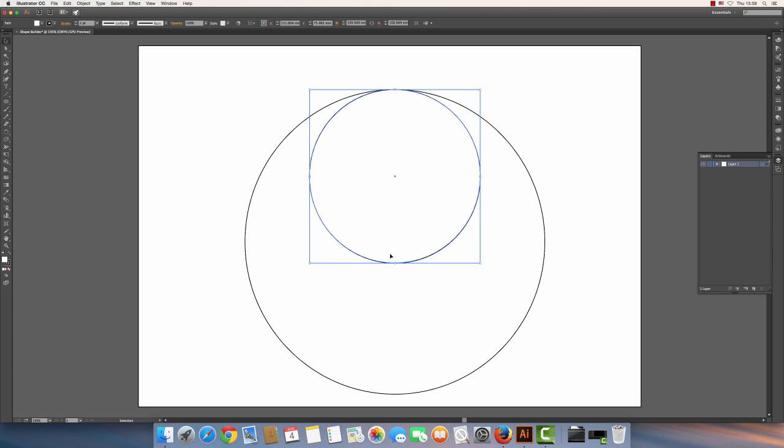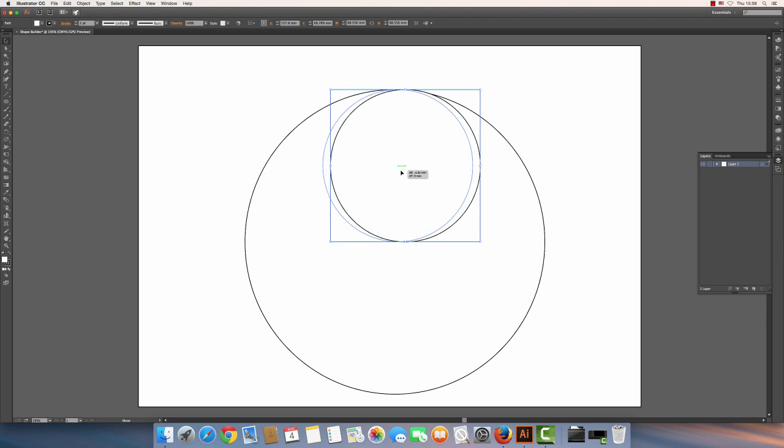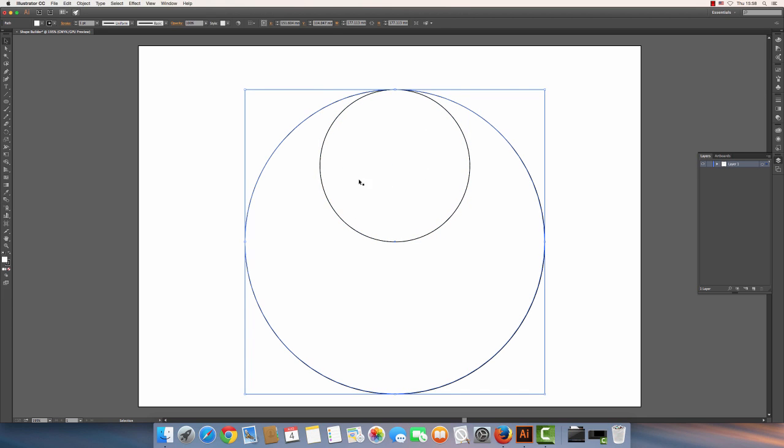Now using my selection tool, I'm just going to alter this slightly, so I'm holding down shift. Let's do shift and alt. And now I'll just do shift this time. I want that to be in the center. There we go. Let's move it along a little bit that way. So these guides are showing me that's in the center now.